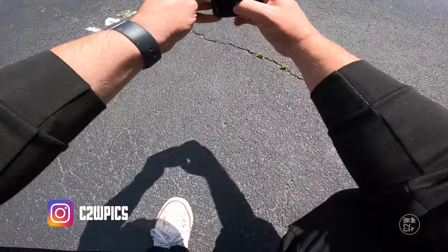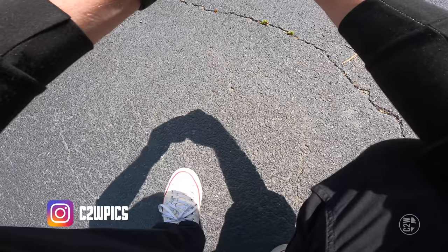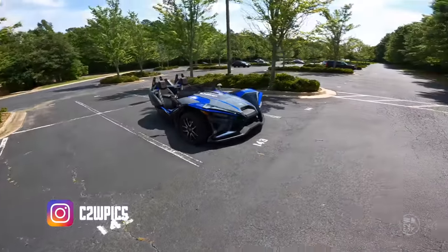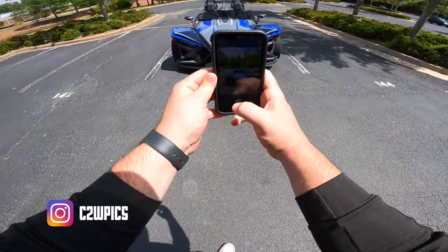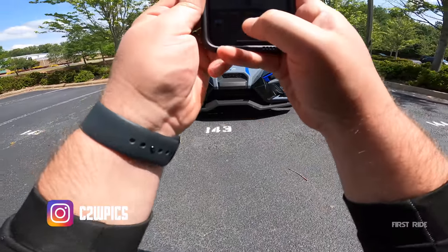We always post our... You can't even see this thing. It's so tiny. We might have to take a different shot. This thing doesn't really... Yeah, that's such a better shot. Holy crap. Look at that.